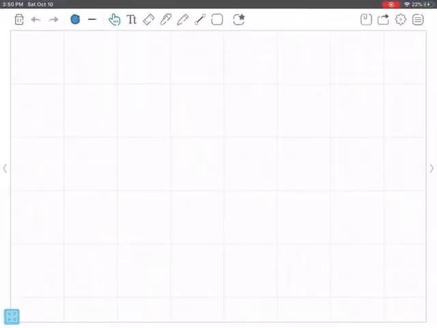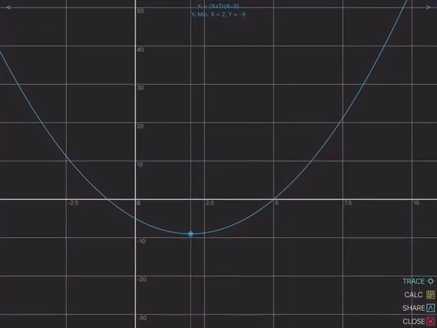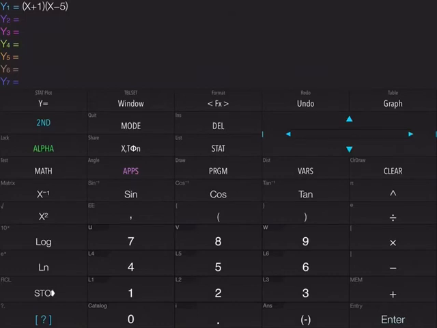So I use the ByBoard HD app. This is a whiteboard app that I have loaded. Unfortunately, it is not showing up in the App Store anymore, but I like it because you can load PDFs onto it. So I load my note takers right onto it, and then I can just write, and the kids see everything that I write. So this note taker is one that would need a graphing calculator. So here's the other plus, is I can come on over to my graphing calculator. I'm going to close out of that, and you see that I already have the first equation preloaded.